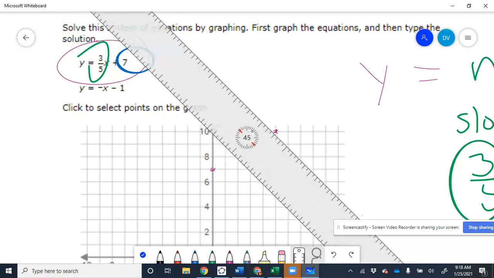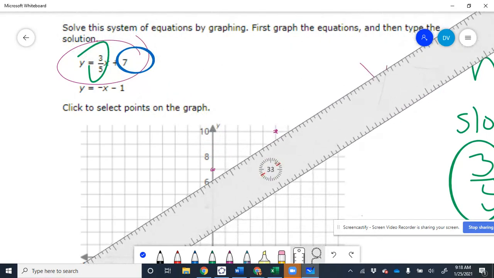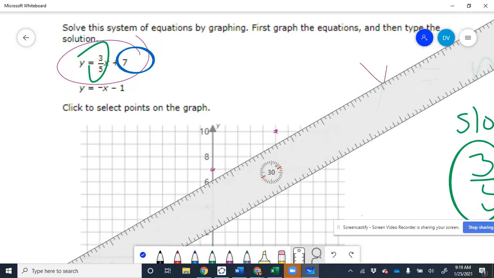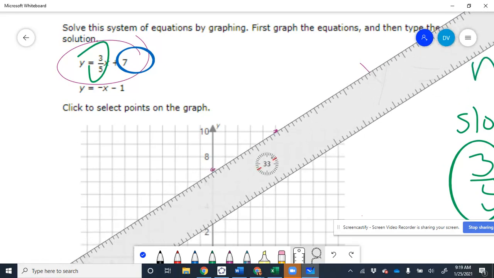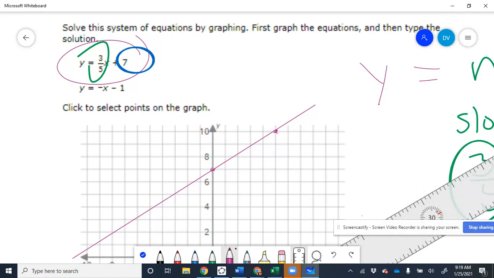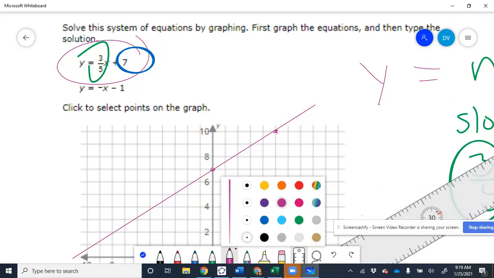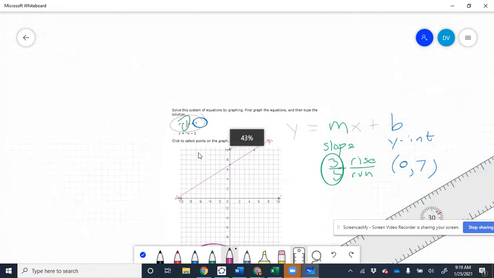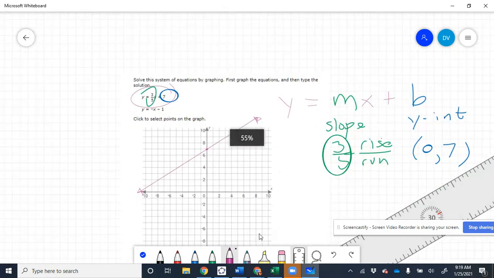So I have a ruler here that I can use, and it's a little bit tricky, but I'll try to line it up there like that. Again, you don't need to use a ruler because IXL will do that for you. So there we go, close enough. So I will construct my line there, and if I can remember how to get rid of the ruler here, I'll put arrows on either side of this. Again, IXL will do that for you. So that's the first line that they've given us, the one that I'm calling the purple line here.